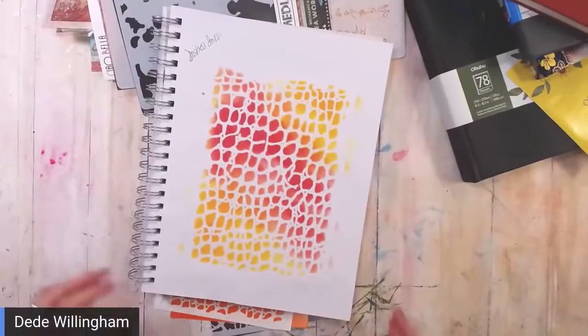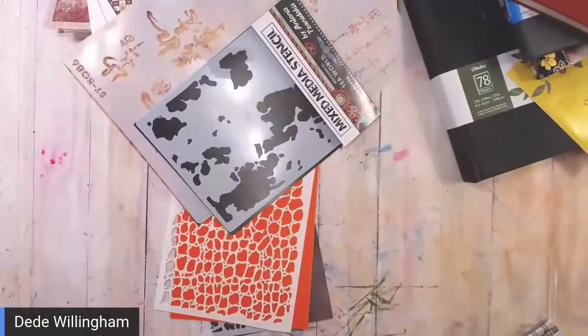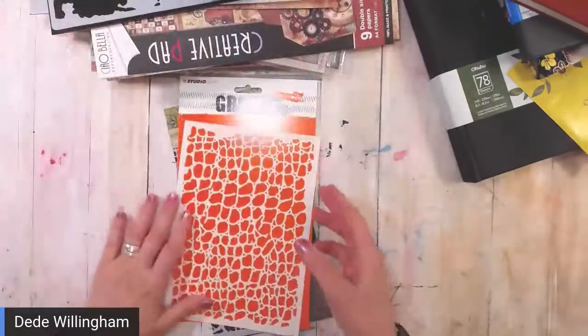So did that, and let's see, did I test it? I don't think I tested any of the other ones out. No, that's the only one I tested. But I really liked that stencil.